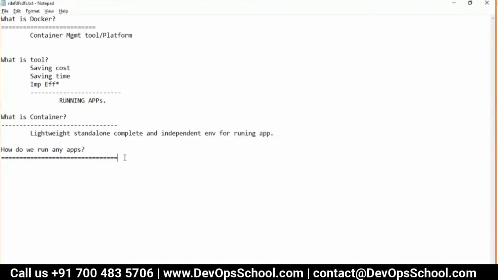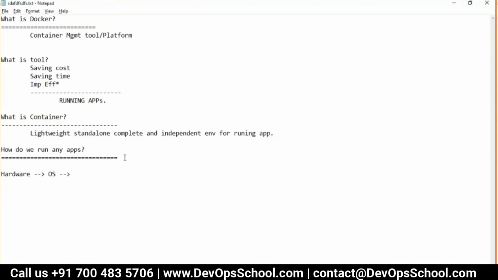What are the prerequisites we need for running an application from start to end? We need a server for it, first of all. So we need hardware, correct? Hardware which includes CPU, RAM, storage, and then on top of that we need an operating system, OS.